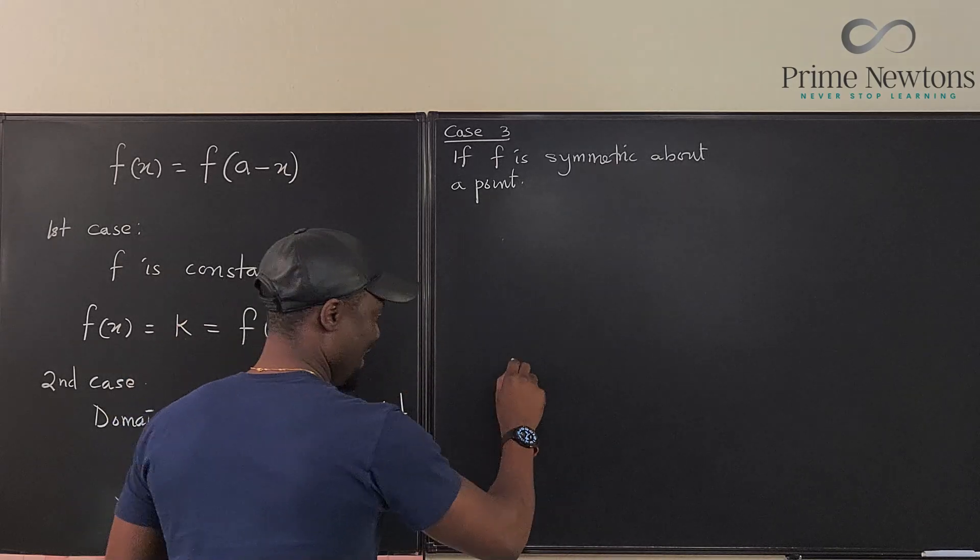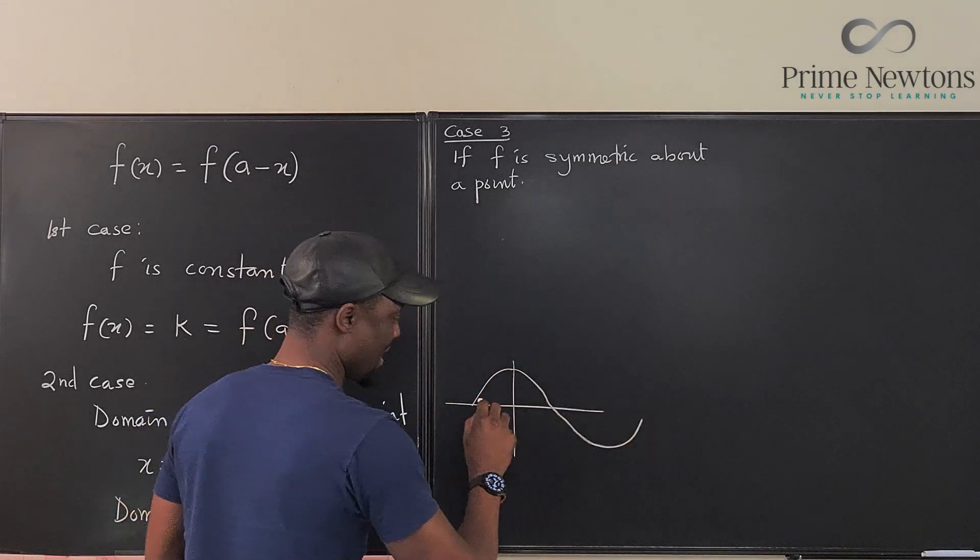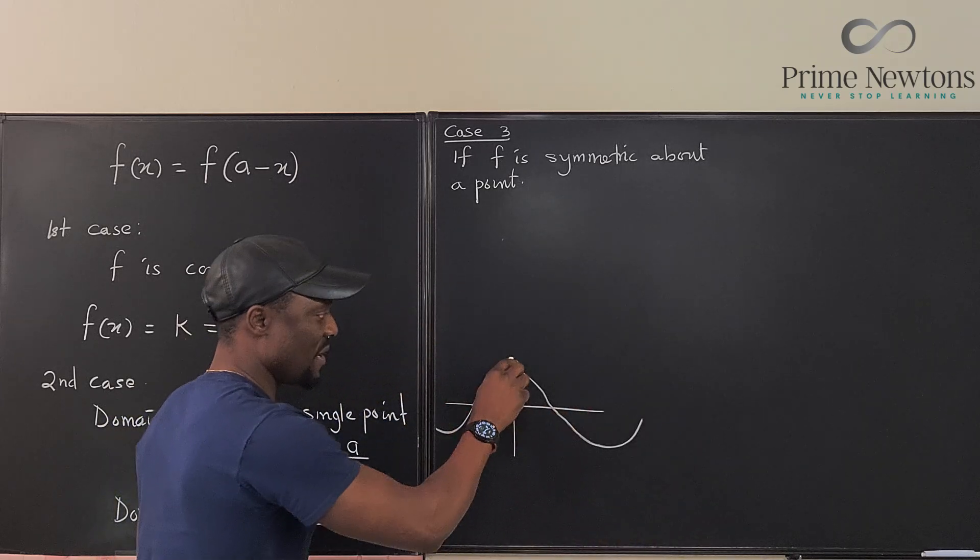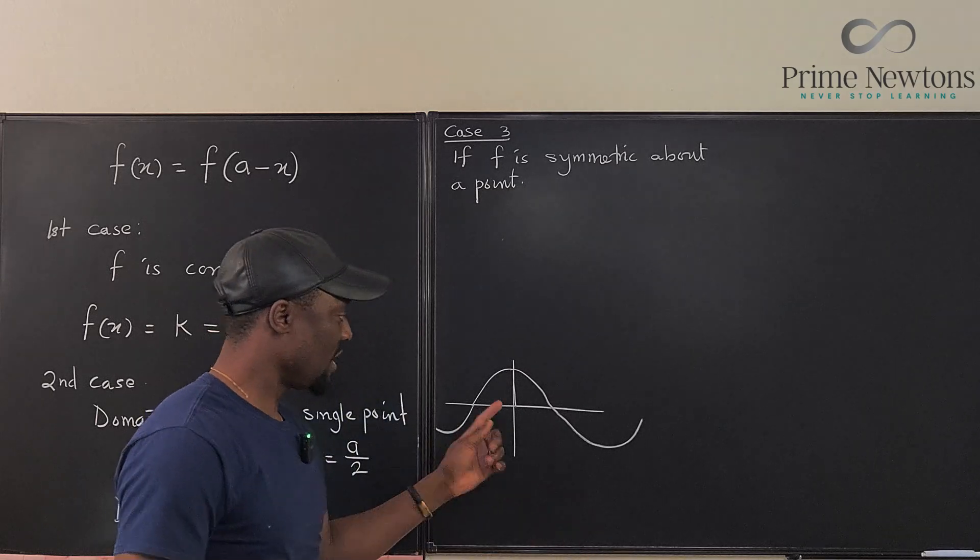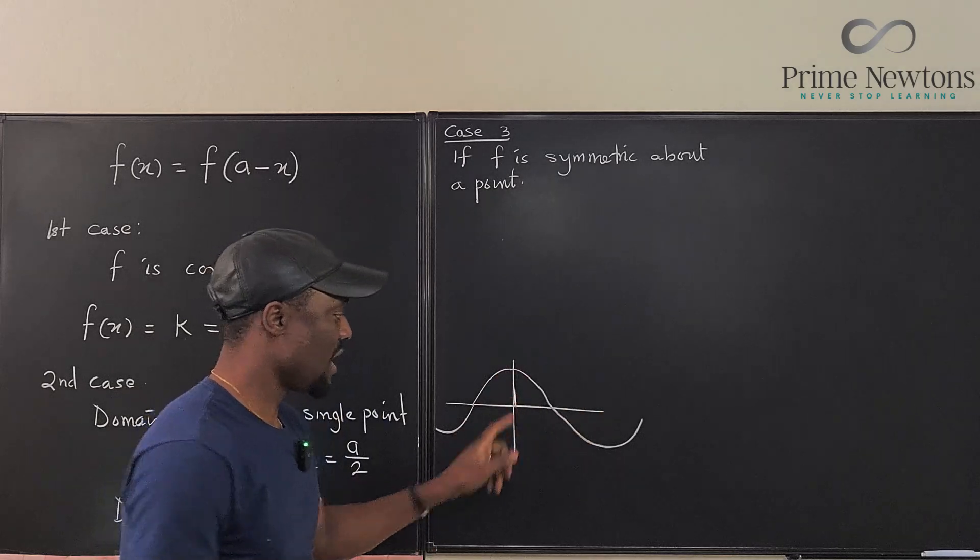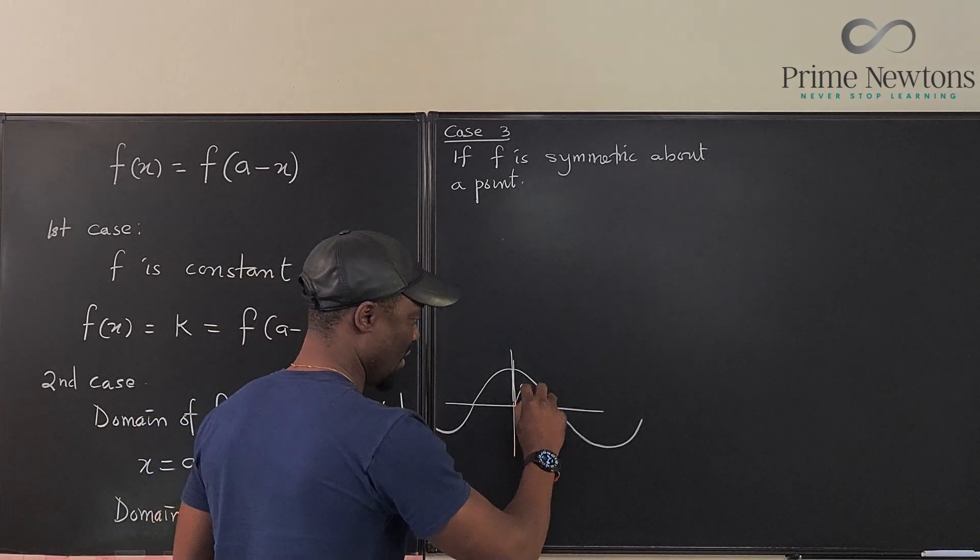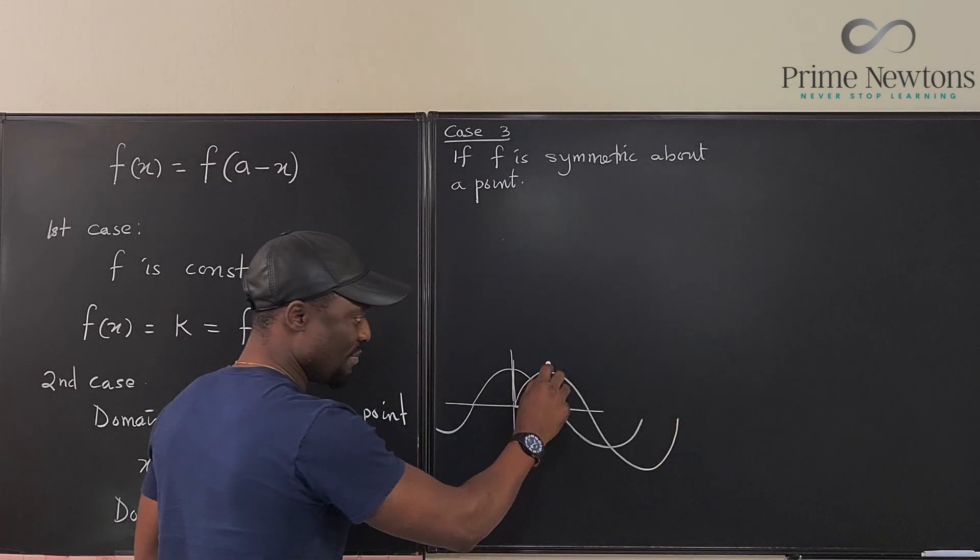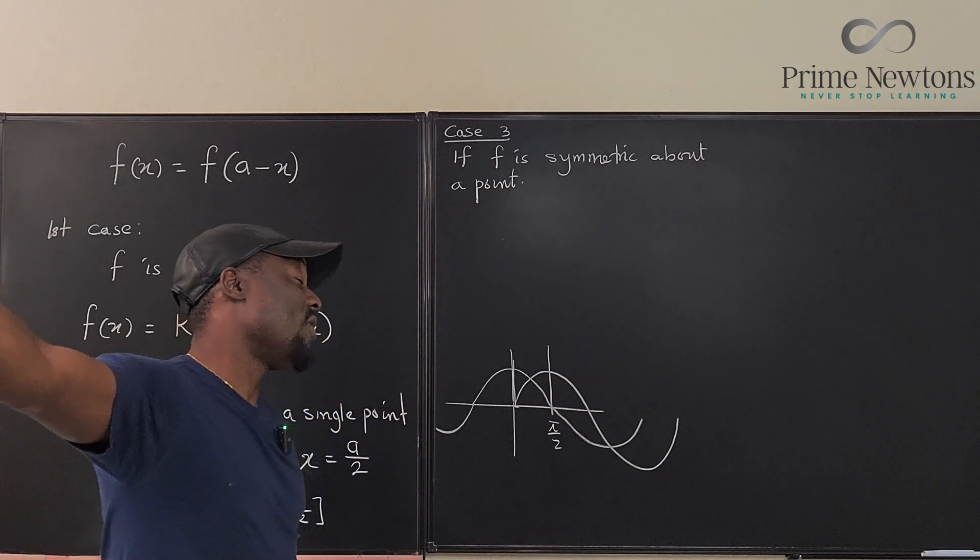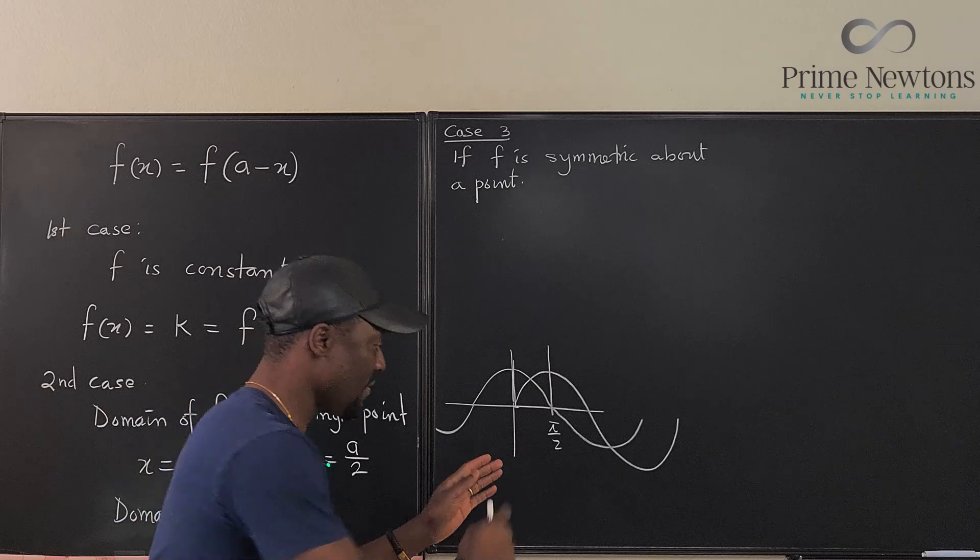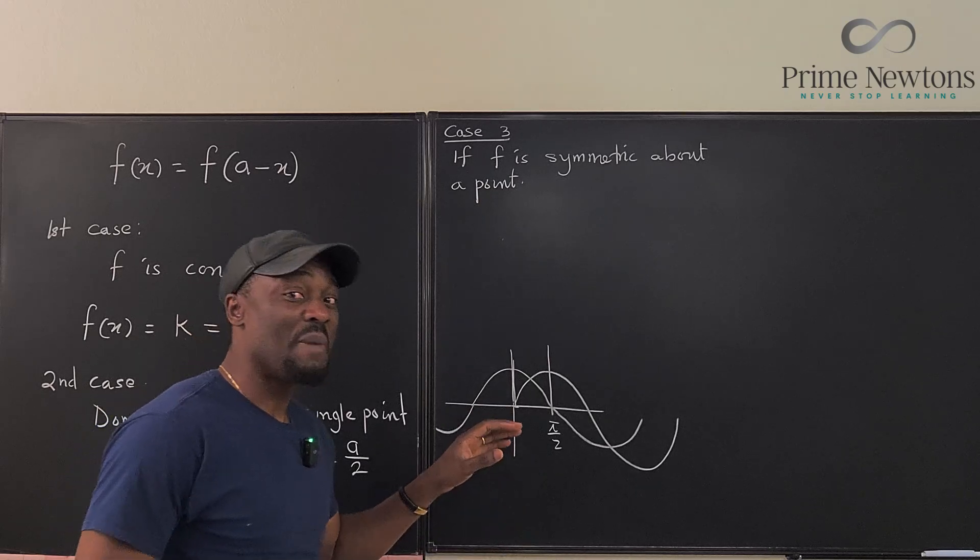So if you look at those graphs, the cosine graph just goes this way. You see that? And goes forever. Everything is symmetric about this line, pi over two. So it is not for all functions, but you see that in a special case, if you have a cosine graph, because of the symmetry about the line x equals zero, which is the y-axis, or if you're dealing with the sine graph, you see it goes this way. If you pick this point, everything is symmetric about pi over two. It goes to infinity all the way. It goes to infinity all the way. Or if you're going from zero to pi, then there's symmetry around this point, depending on how wide you want to go.